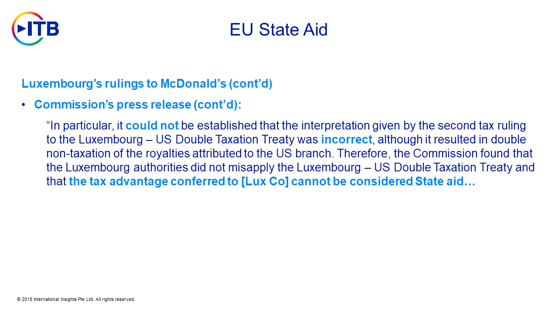In particular, it could not be established that the interpretation given by the second tax ruling to the Luxembourg-US Double Taxation Treaty was incorrect, although it resulted in double non-taxation of the royalties attributed to the US branch. Therefore, the Commission found that the Luxembourg authorities did not misapply the Luxembourg-US Double Taxation Treaty and that the tax advantage conferred to Luxco cannot be considered state aid.